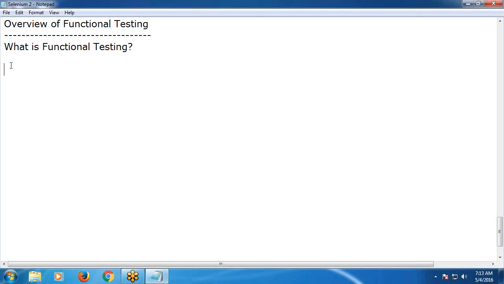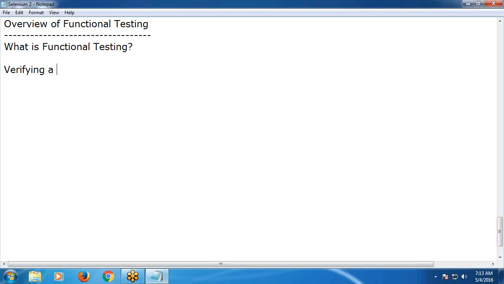Observe my explanation. What is functional testing? Verifying a component or system's functionality with respect to functional requirements. Observe.